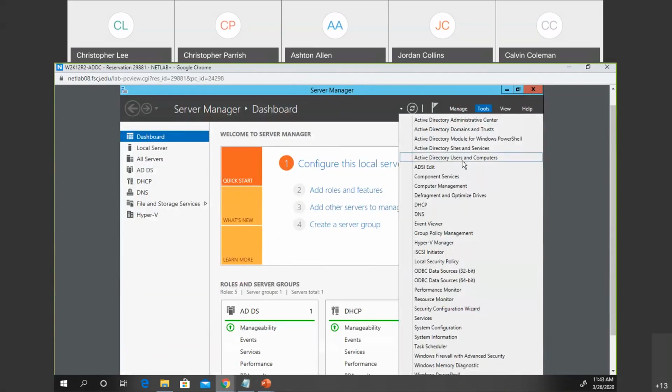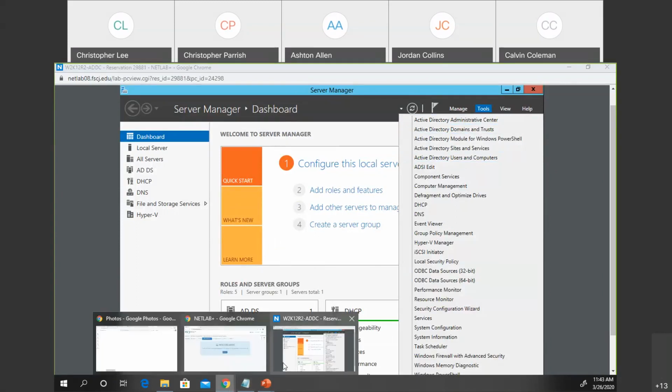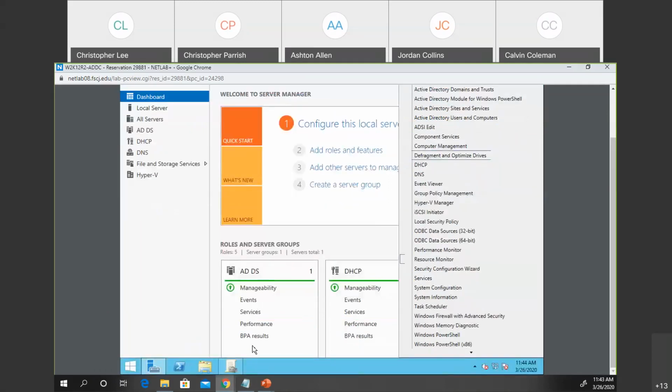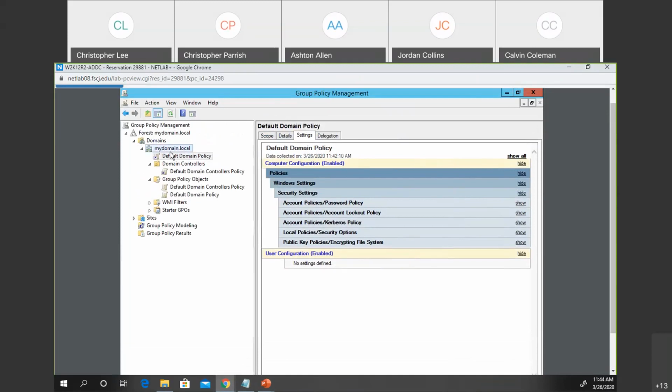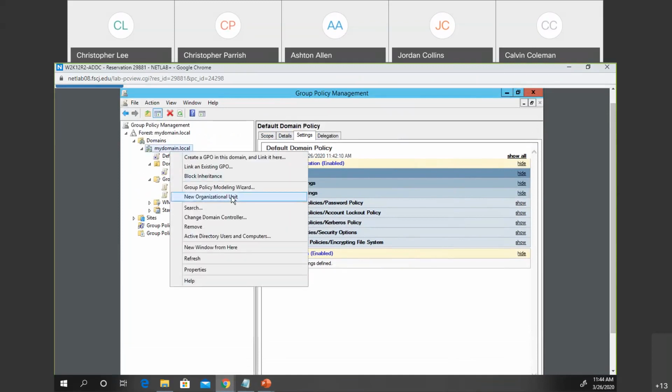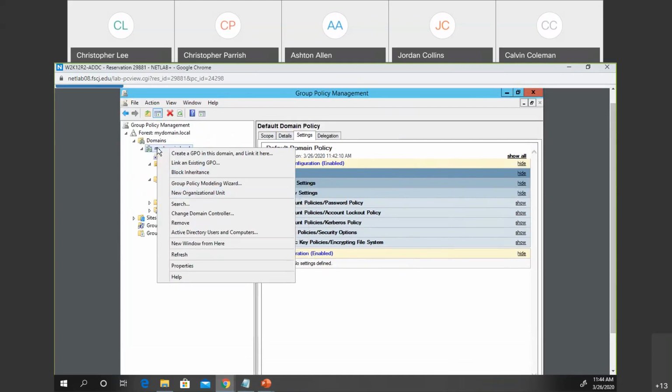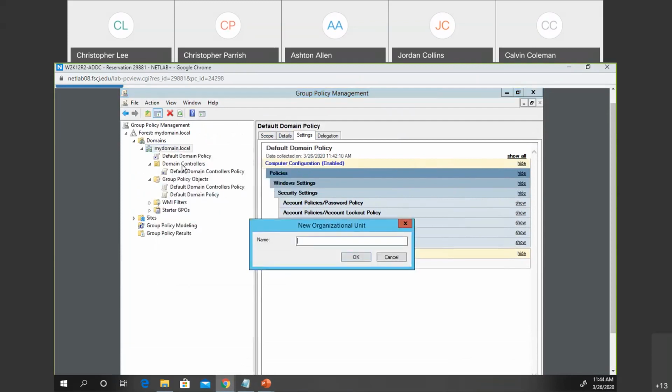Before, I showed you how we can do that in Active Directory Users and Computers or in Active Directory Administrative Center. But we can also do that right here in group policy management, which is kind of convenient. You won't have to jump back and forth for everything. So if we right click on the domain and then do new organizational unit, we can create an OU called West Coast.